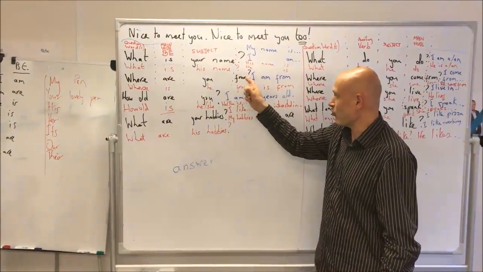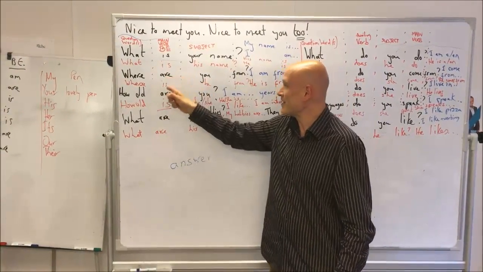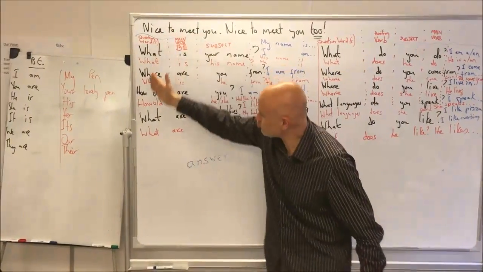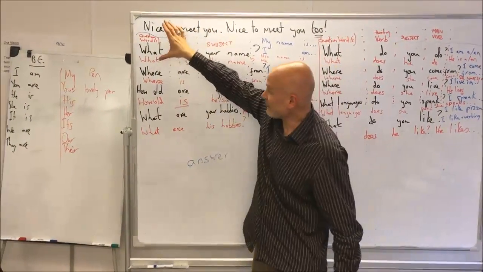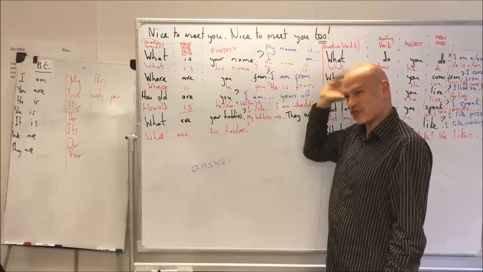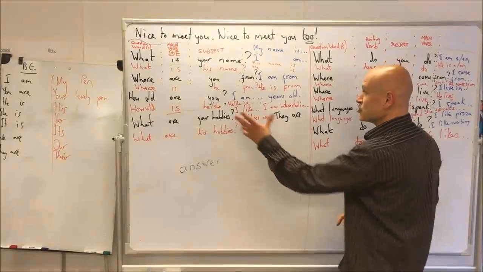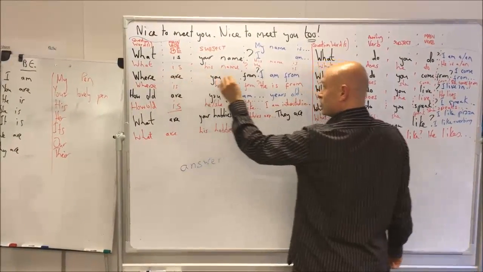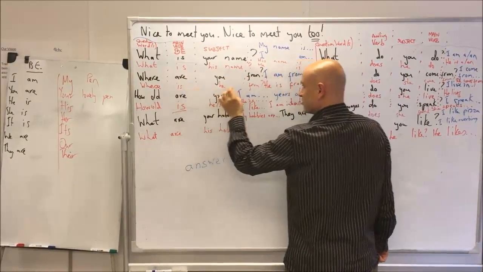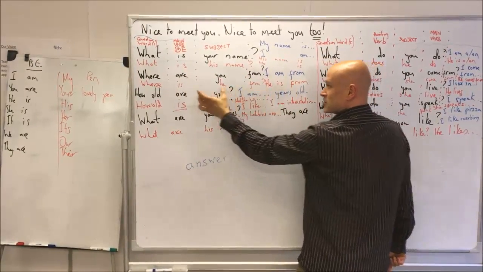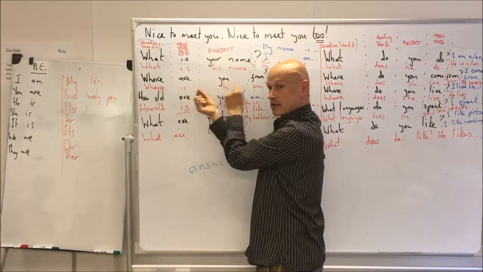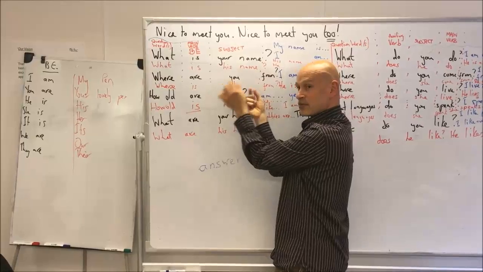But the other thing we were trying to learn are some of the basics like this. Where are you from? I am from. Where is he from? He is from. So as you can see, we've got this structure where we have a question word and then we have the verb to be. And then we have the subject and then the rest of the sentence. And we just have to remember, where are you from? I am from. We follow the same structure. Where is he from? He is from. So as you can see, these words, he is, positive, is he, question. We're just turning them around.